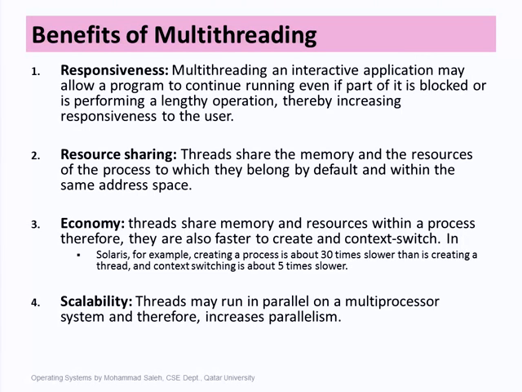The other benefit is resource sharing, since we have agreed that these threads share what the process has, and all of these threads live within the same process. This is not true for processes. If I have multiple processes, by default, they don't share anything. If I want them to share something, then I have to use some kind of inter-process communication: a pipe, a file, shared memory, or a different mechanism.